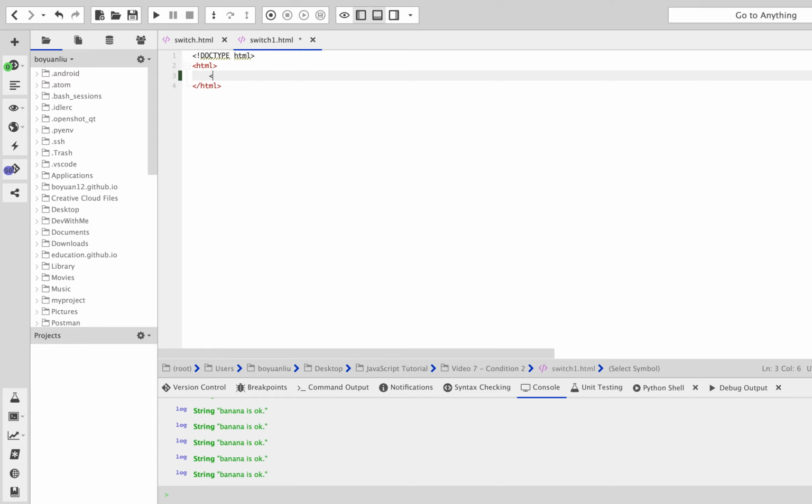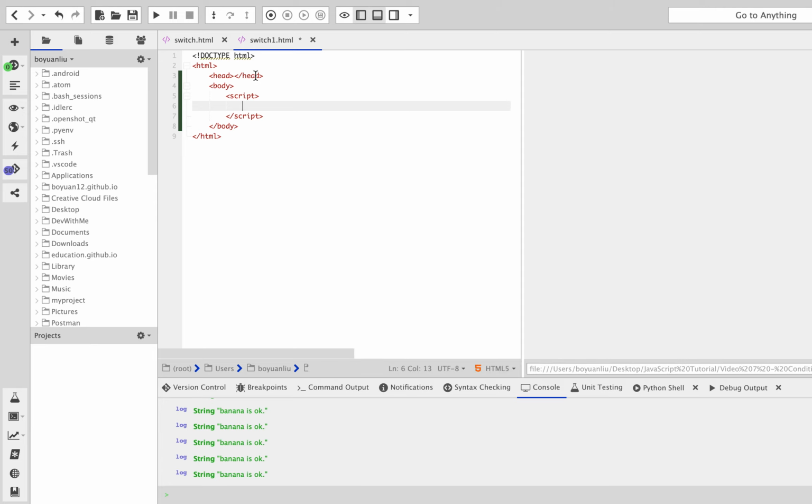For the head tag, because we are not using that, let's just use body and script. I'm going to live view it just to make sure it's running. I'm just going to do an h1, new switch function. Alright, let's take a look.